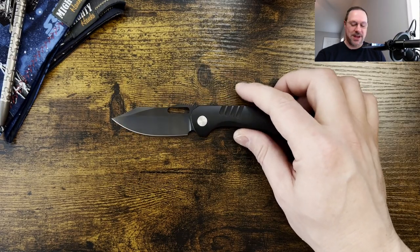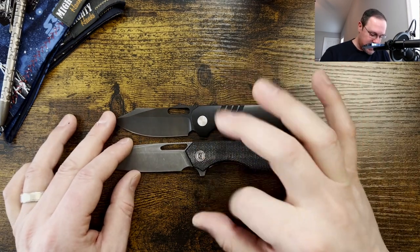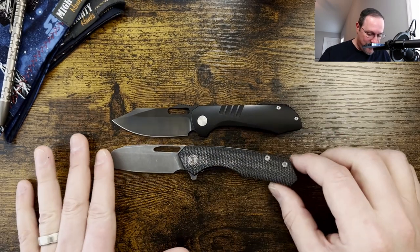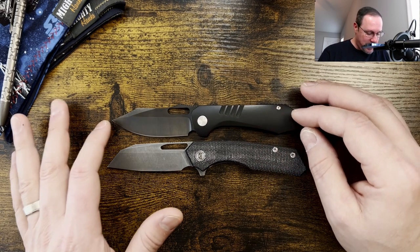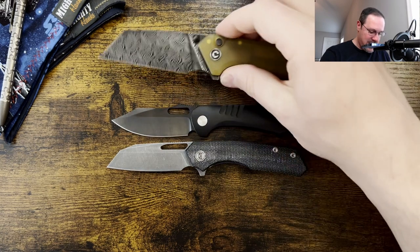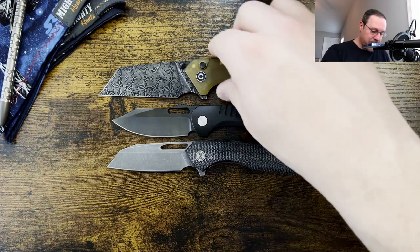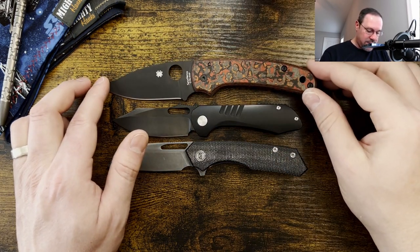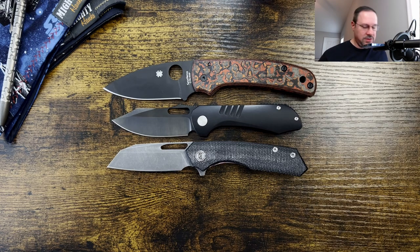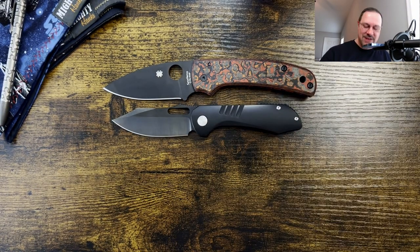Let's kick it off with a couple of comparisons. Here it is against the Migeron Keurix 2, which I consider to be more of a medium-sized EDC. Here it is against the Amorite — as you can see, the Shocker is actually a small EDC. We'll bring out the Shaman, which is very comparable to the PM2. The Amorite was very comparable to the Rat 1. For those always asking where those traditional knives are — those knives are old, and there are so many better options for the money out there.